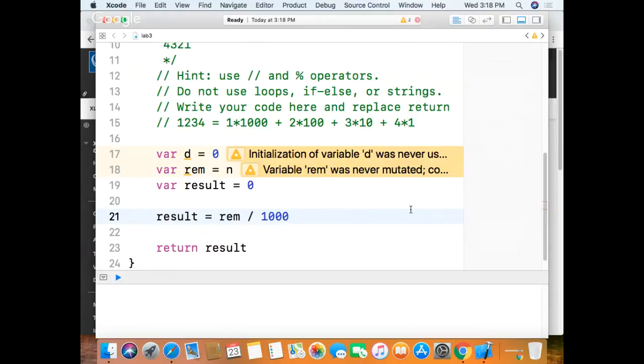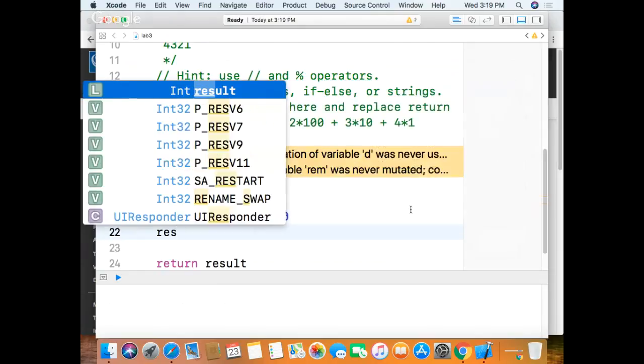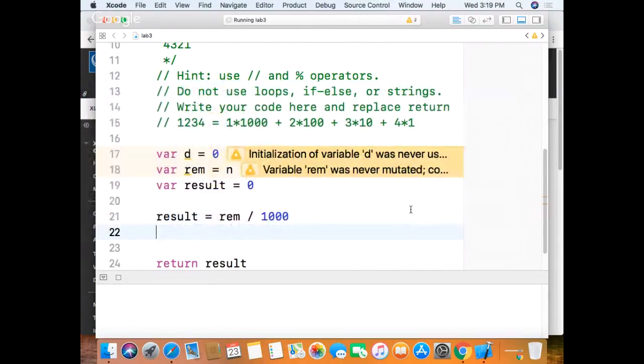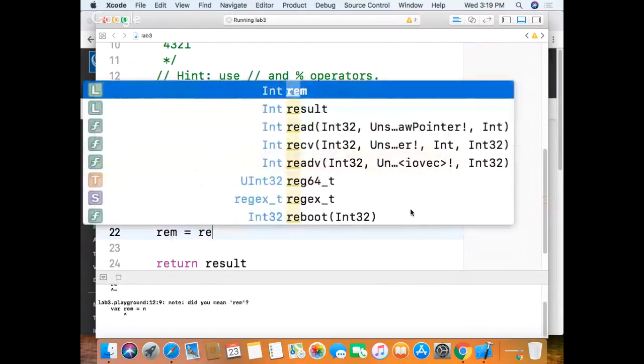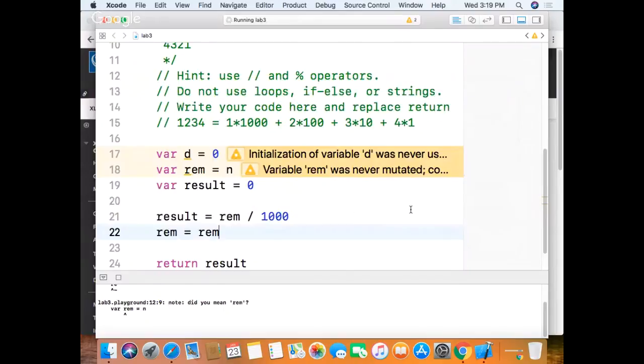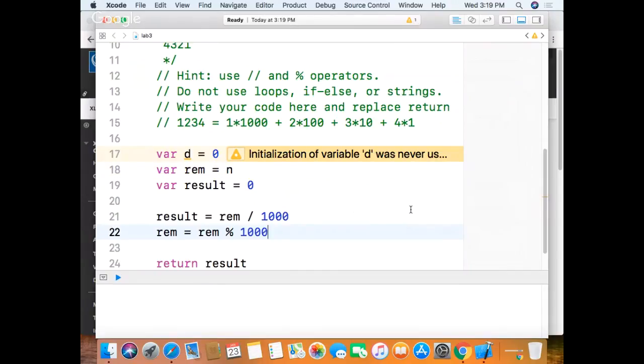I'm extracting the first digit, and in the result, that will be the last one, right? So result equals remainder divided by 1,000, right? Now, my remainder will be equal to remainder modulo 1,000. This is what is left, right? So this is 2, 3, 4.